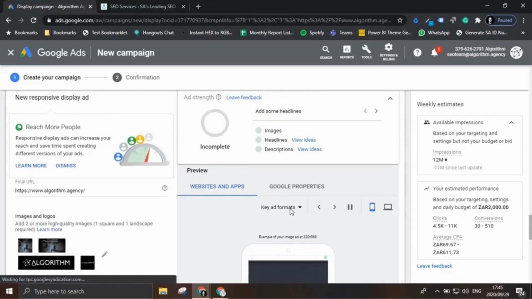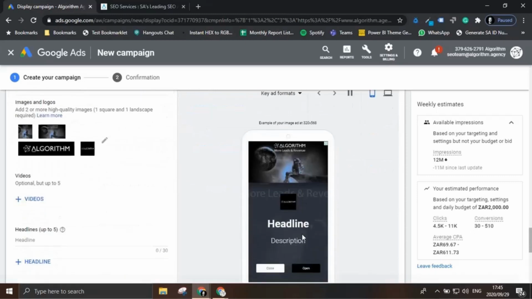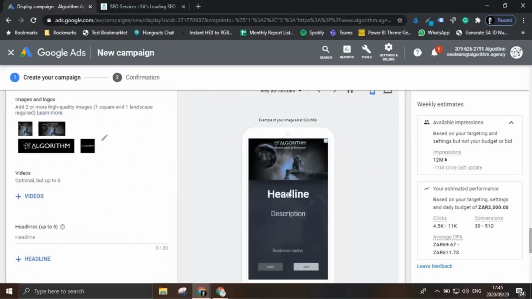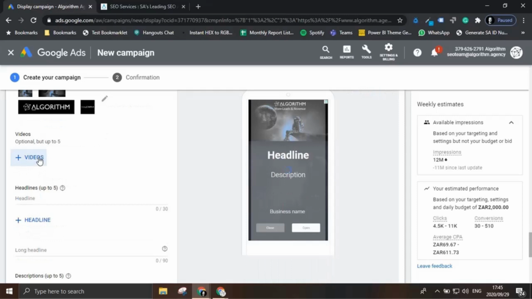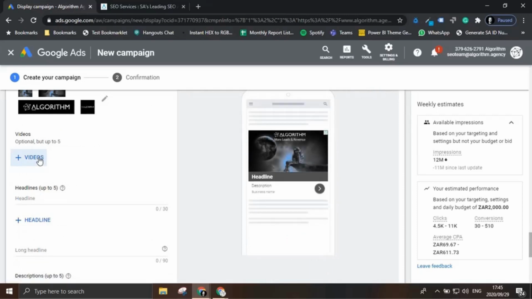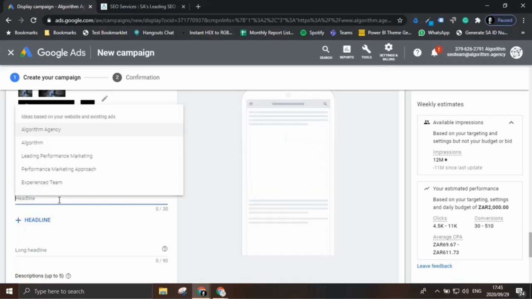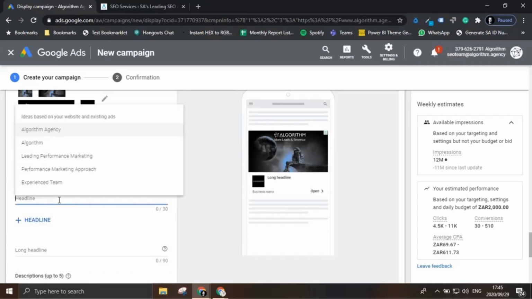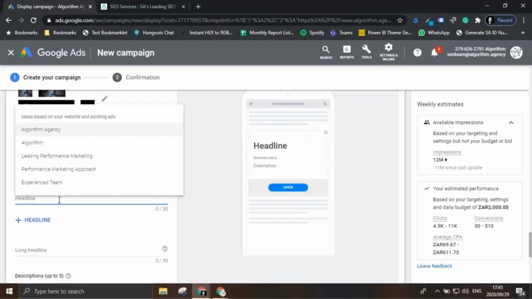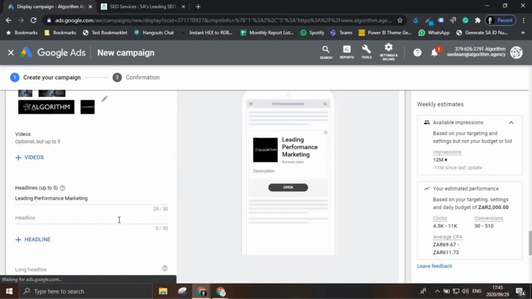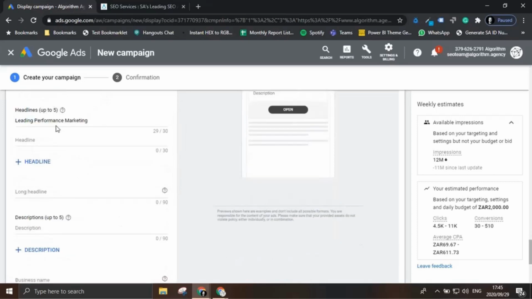The great thing about the Google Display format is that it will automatically scale the ad to your target website or place that the ad is showing. You also have the option to add a video. If you want to add a video, just find that on your YouTube channel and add. And then you have headlines, which dynamically float on top of the advert. In this case, I'm just going to use the ones that Google are suggesting, but obviously you can define whatever headlines you wish. There's a short headline and there's a long headline.